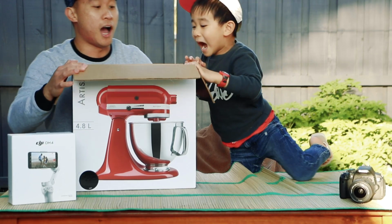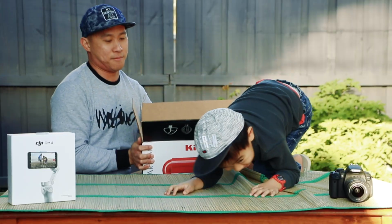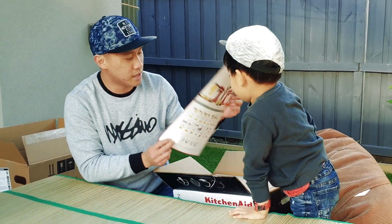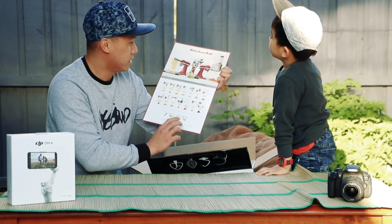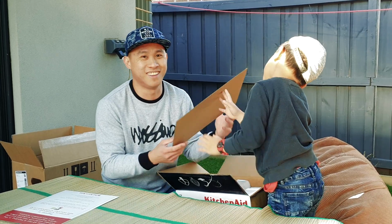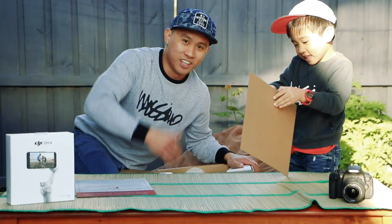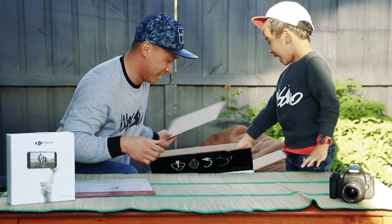Ooh. Wow. All right. Look at this. Wow. I'm gonna put it here. All right, so this is just an accessory brochure, and this is the menu for tomorrow. All right. Whew. Oh, look, it's so big. It's so big.